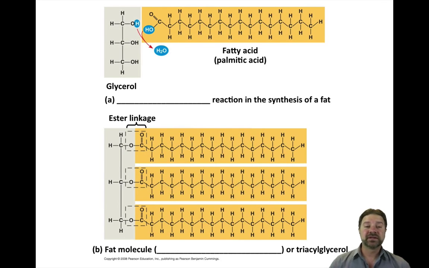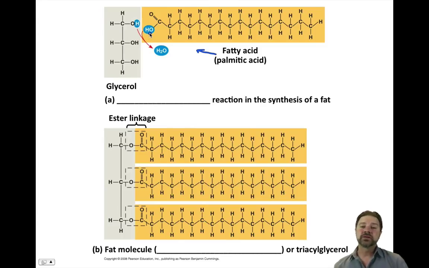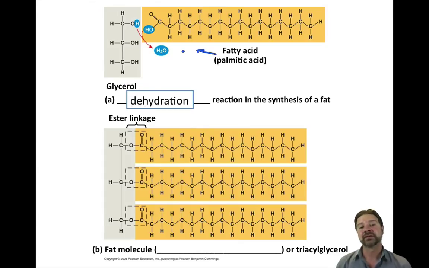Well, in this case, we see our glycerol molecule here. It's up in the left-hand corner. We have this beige box around it, and we said it had some hydroxyls attached to it. And as you can see here, a fatty acid is now coming into the picture, and it's headed towards the glycerol molecule. They're going to bump into each other, and the hydroxyl group from the fatty acid will bond with the hydrogen from this hydroxyl group, and again, water comes out. We've seen that before in the carbohydrate groups when they link up. So with the loss of a water molecule, let's recall what that's called again, and we said it was called a dehydration synthesis reaction. So that would be the first step in building a fat.